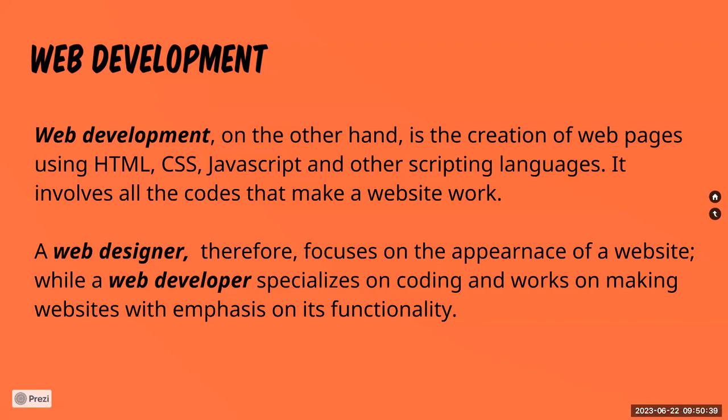So what does HTML do? Well, HTML serves as the backbone of web development. It provides the structure and the organization of content on a web page. It defines the elements and their relationships, things like headings, paragraphs, images, links, and forms. In the hierarchy of things, the headings go first and they have their own markup. The paragraphs are identified with a small p, and that's what they're known for in this HTML language. And that's how, when you get into SEO and things like that, websites like Google know what's on your site.